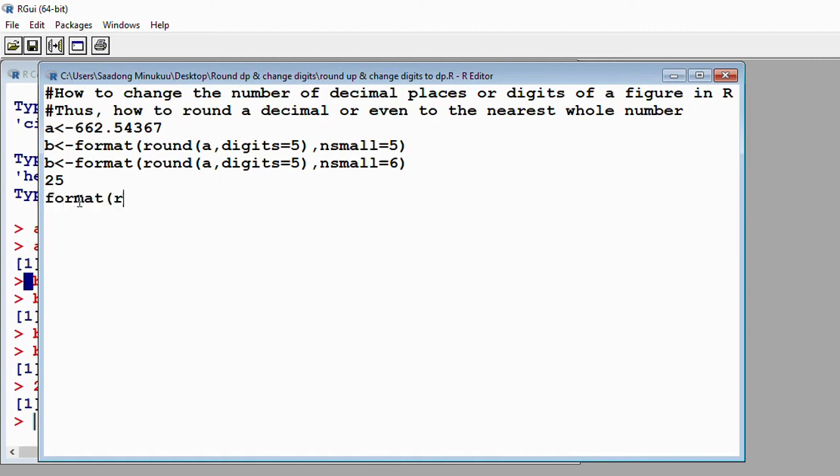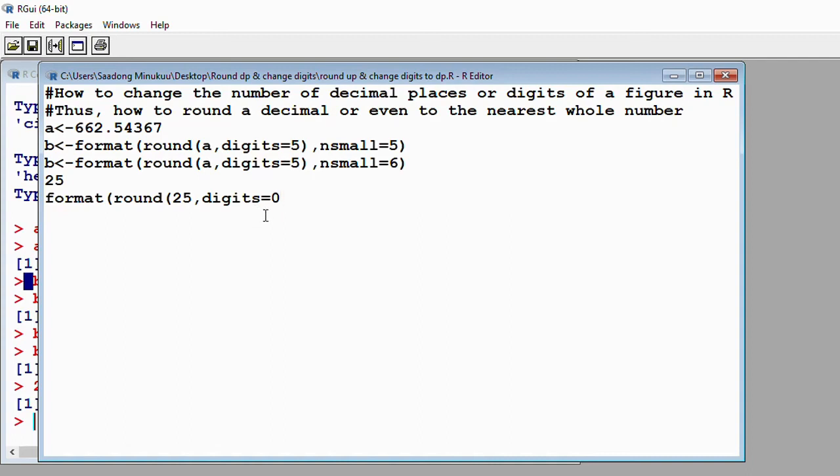open brackets, round, open brackets, you put 25, you put comma, number of digits is equal to what? 0, because the initial figure itself was not having any digits after the point. It's not even a decimal in the first place. So we put number of digits after the decimal point is 0.